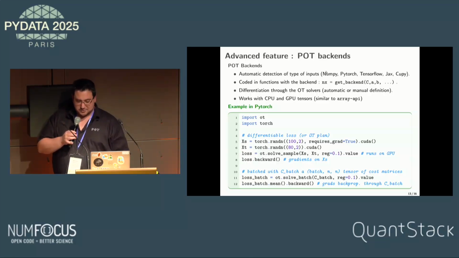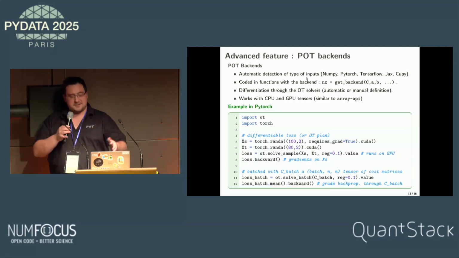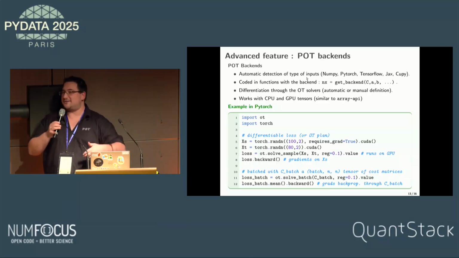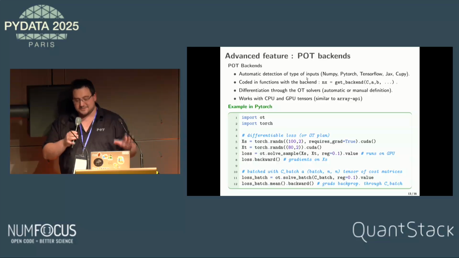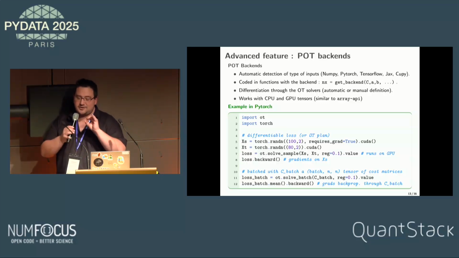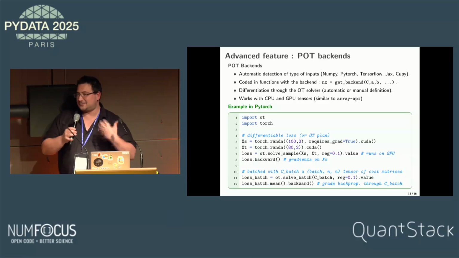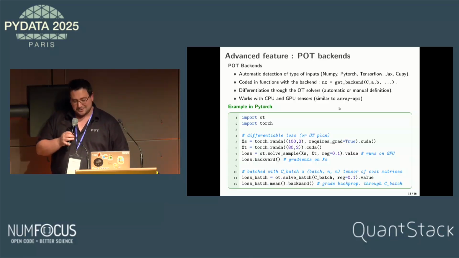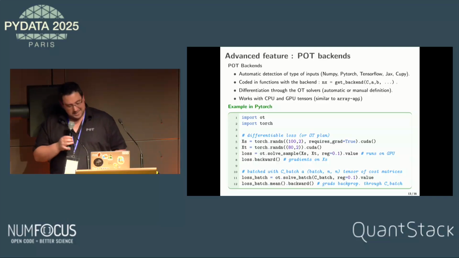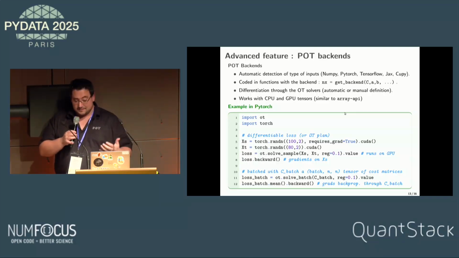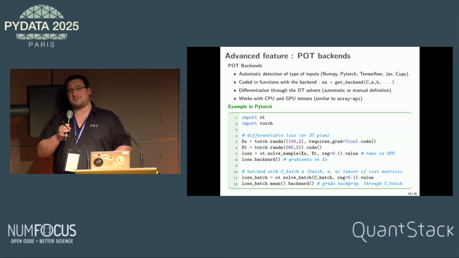So we have a function get_backend that returns something, and then you do nx.sum instead of np.sum, so it's exactly the same, just different enough so that I can use the array API nowadays. I still need to work a little bit, of course. I'm going to converge and use the array API one day. But in the meantime, what's very powerful is that you can give a PyTorch array to POT. It's going to solve it, and it's going to return something that is differentiable.